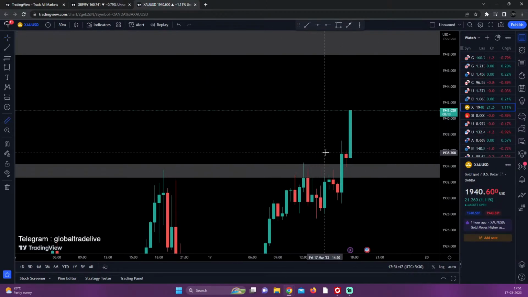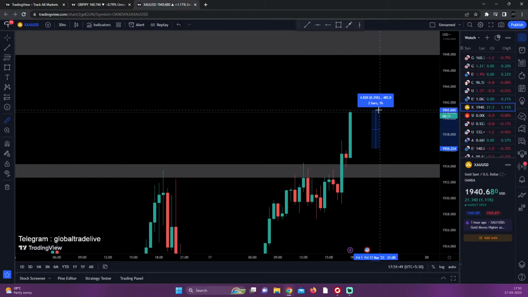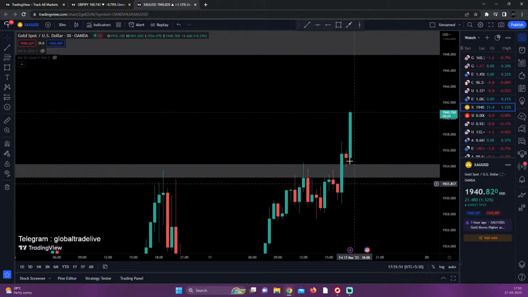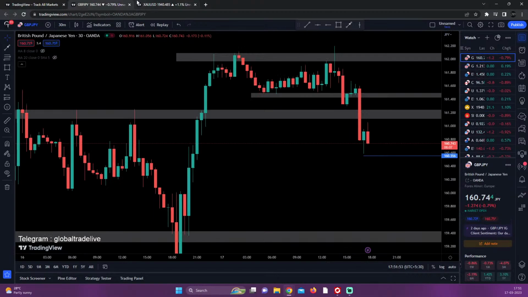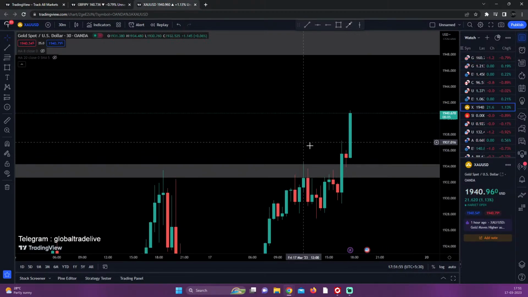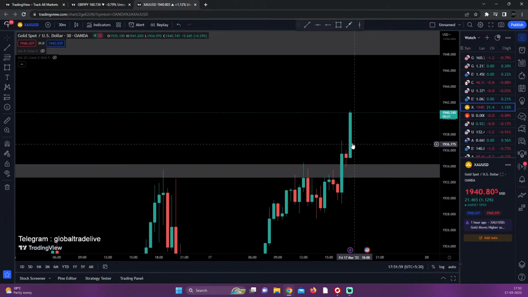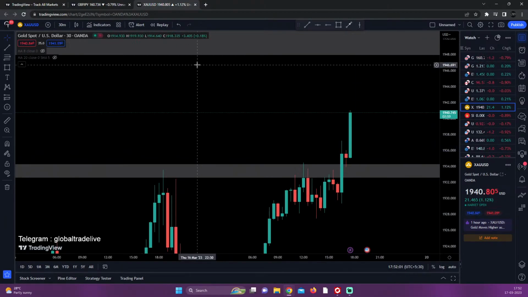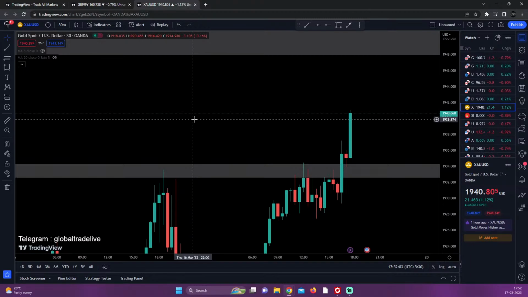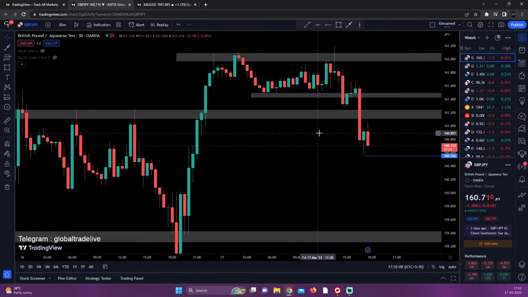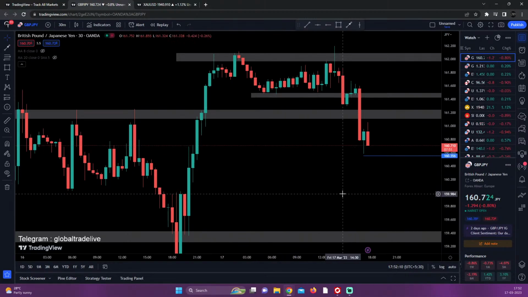Oh, this could be a really nice trade in gold. 47 pips straight up, easy one. But obviously, if today was not Friday, then I would have definitely got onto this trade. But because of Friday, I have to be really, really careful. Because one mistake and your winning week will be a losing week.